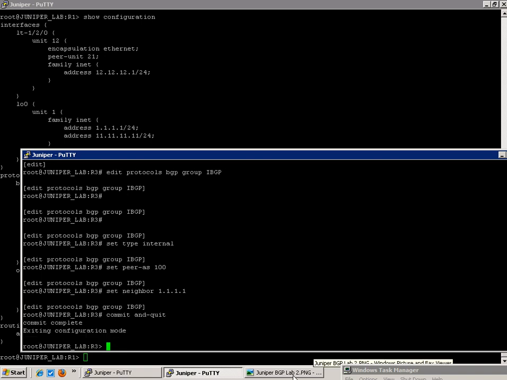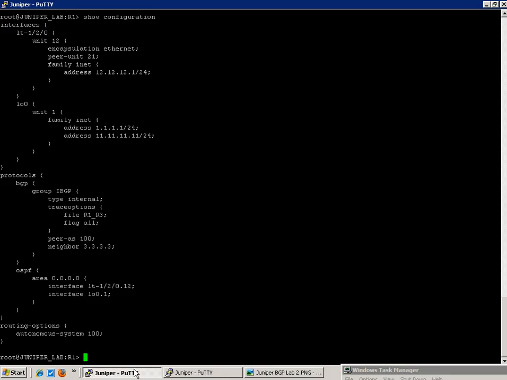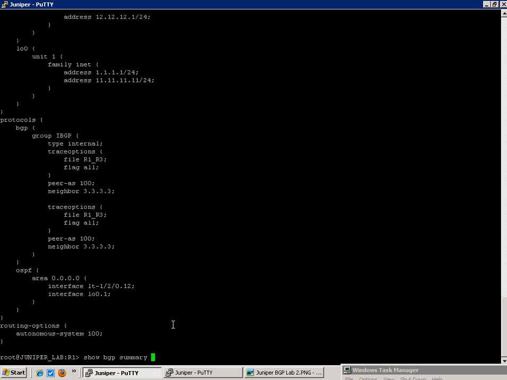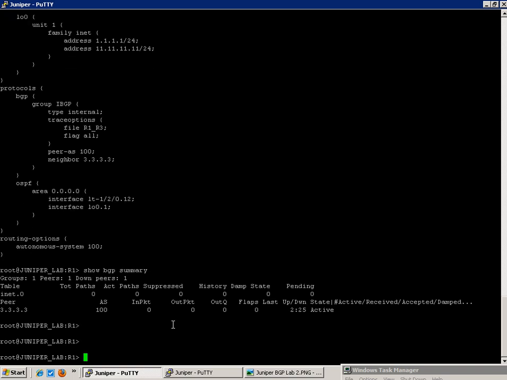So router 3 is going to peer to router 1 using the neighbor address of 1.1.1.1. Router 1 is going to peer to router 3 using router 3's 3.3.3.3. From router 1, if I do a show bgp summary, we can see that we are experiencing our first problem.